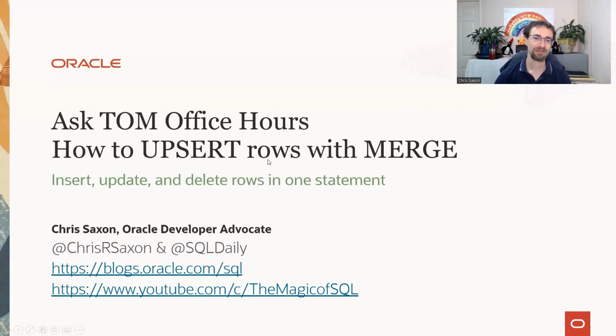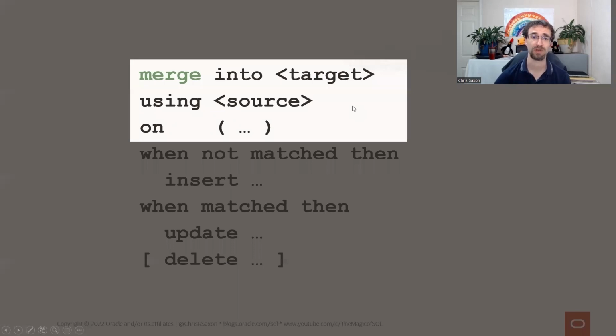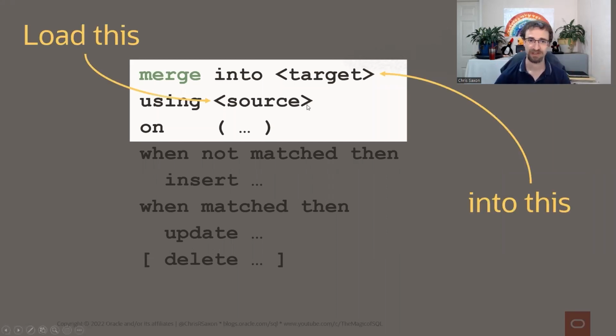So to start off with, we'll just have a quick overview of the anatomy of what merge is. We're starting off saying that we're merging from a source to a target table. The source is the table which supplies the values we are going to load into the target. So we're saying combine those values, and we need to specify the join criteria. That goes in the ON clause.